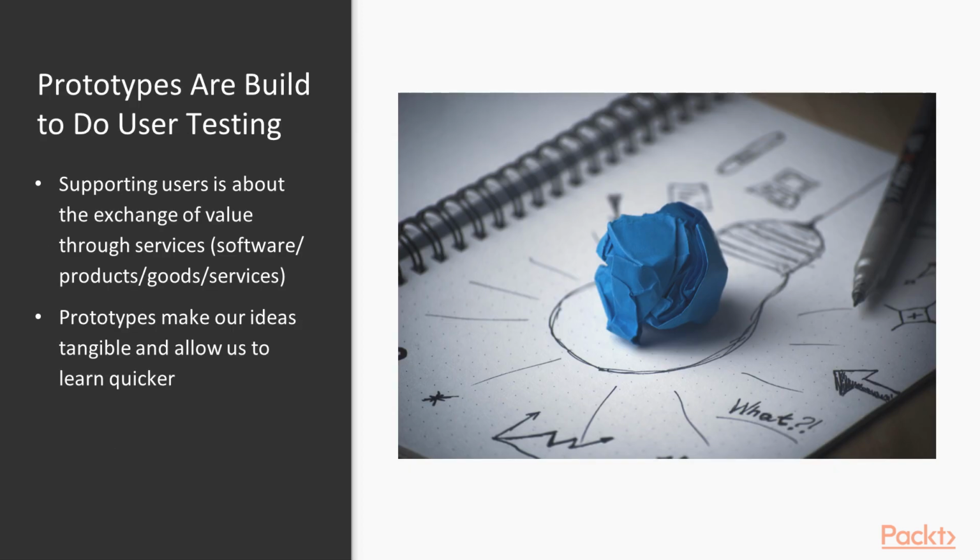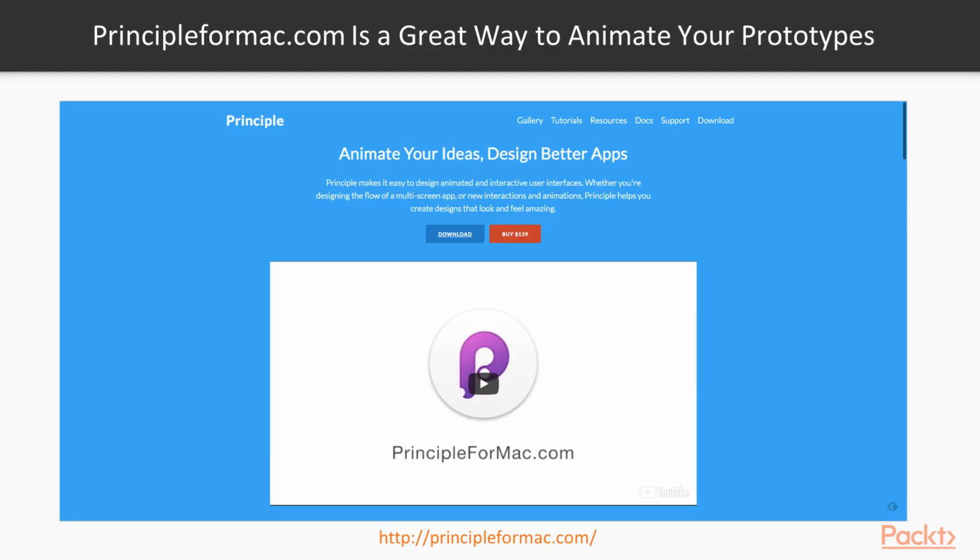Now, there are lots of tools for prototyping motion, but some of them use more advanced interactions like Framer.js. It uses a JavaScript framework. There's things like Angular, there's tools like After Effects, and we're going to look at a more recent tool that plays nicely with Sketch called Principle for Mac. Now, Principle for Mac is a really great way at which to get started. It can get kind of complicated, but you have an opportunity at which to pull it in. There's a free trial that we're going to be utilizing for this, but if you get into it, it's a relatively cheap piece of software and it plays really nicely with Mac and with Sketch.